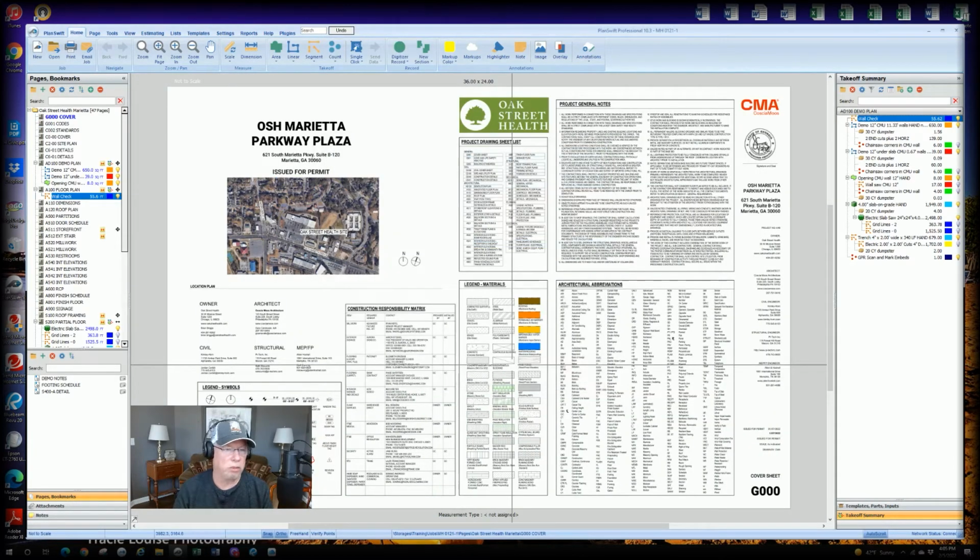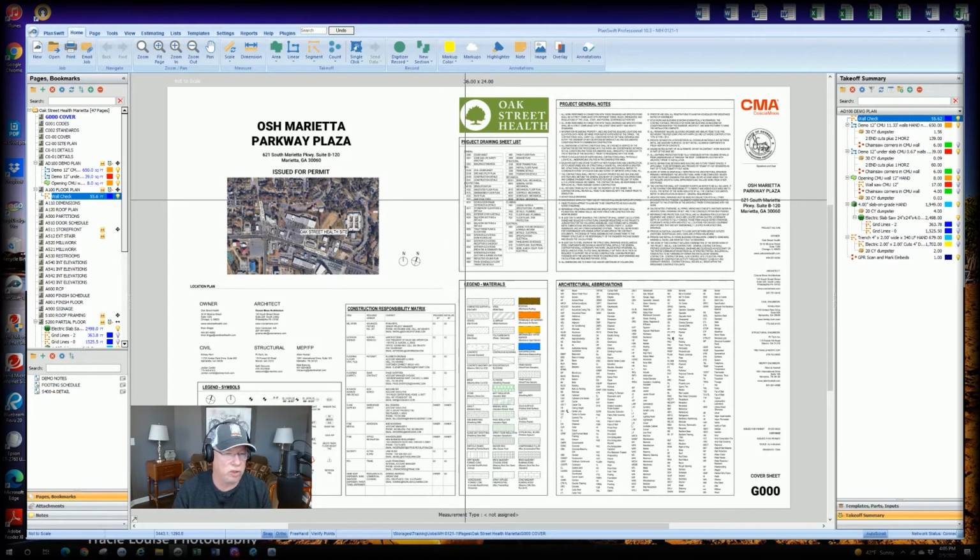We do recommend you storing your projects locally. In fact, PlanSwift's local directory by default is on your PC, and there is a performance lag if you decide to do takeoffs from a server. Not to say you can't do it off a server, but I've noticed a performance lag, so I prefer to have the files local as I'm working on them, and then I can copy or back them up to the server.